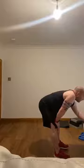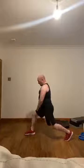Lunges. Plate or a weight in one hand or just body weight, you choose. Your lunge, a long step back, hip square, chest up. Back knee drops, front knee stays over your ankle as you drop down. Okay. If you can't do a full range lunge, go with that pattern and just go as low as you can, but don't give on technique.